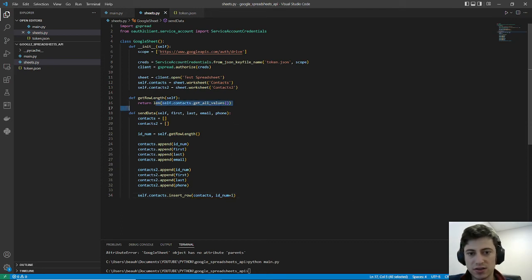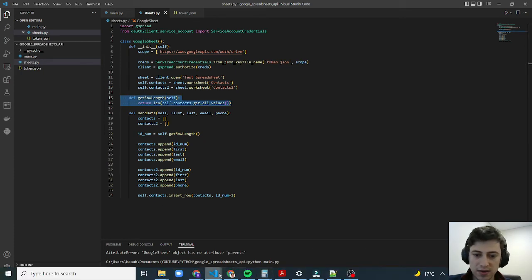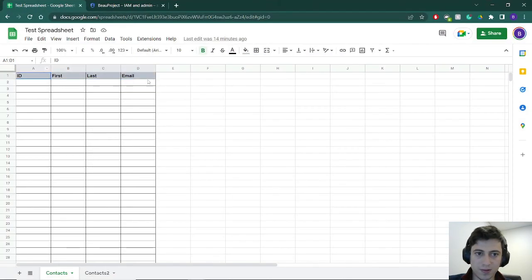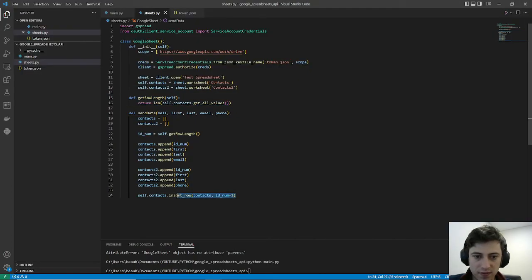So what this returns is what the data is up to. In this case, it will return 1 because there's data in 1. And we just want to obviously go to the second spot because we don't want to override this data. So we do that. And let's just copy and paste this again because we want to do the same with contacts2 too. Okay, so that's done.